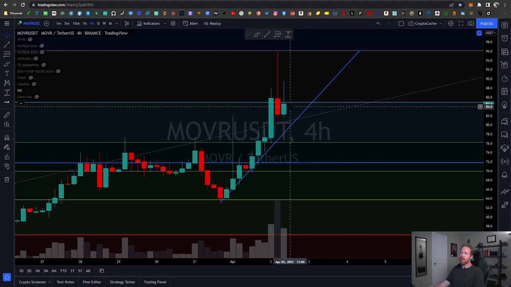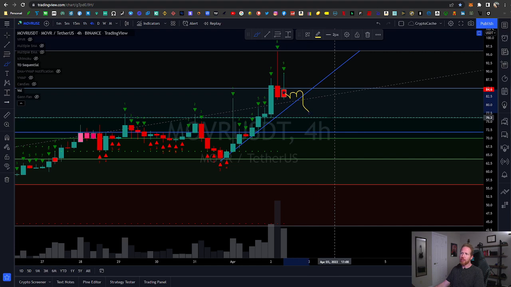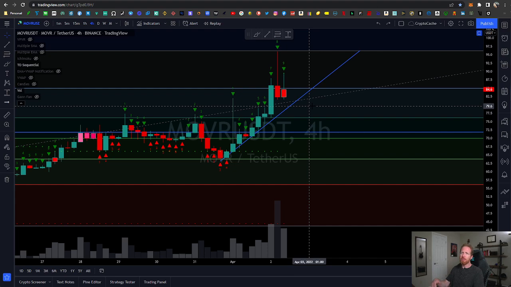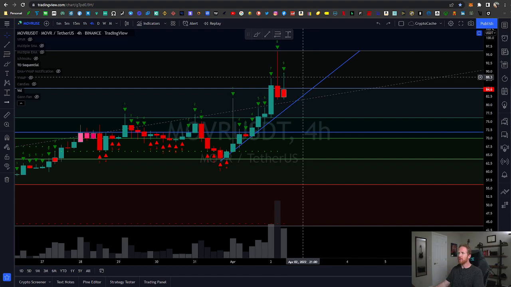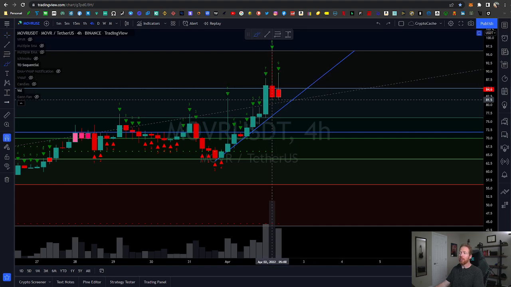But we'll probably see a little bit of consolidation at the current price point because it jumped up way too hard, way too fast. If we look at TD Sequential, we're at a 9 right now too. That's another reason why a pullback might be necessary. So just note, if there's a pullback and it comes below this trend line, then we've got to reevaluate things and anticipate that we might have a support level at 76 and/or potential resistance at 84, right? So we'll see soon what that boils down to, but once again, a one-day candlestick close at a price point higher than this would be great. We'd really like to see that.